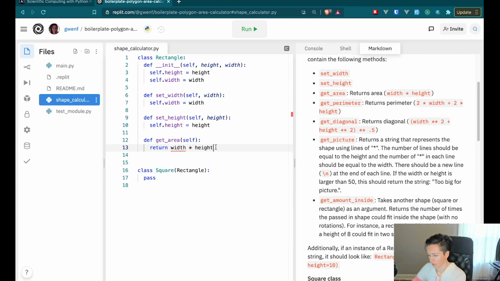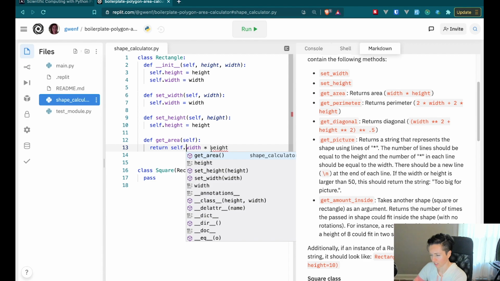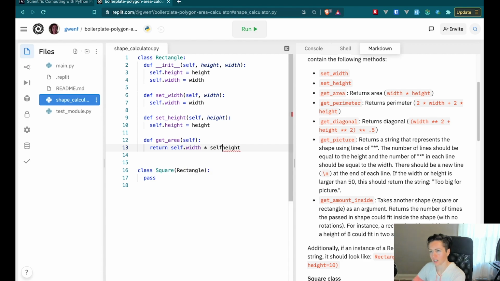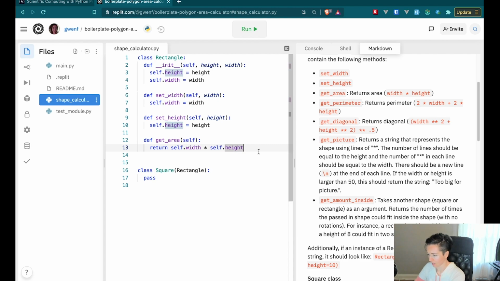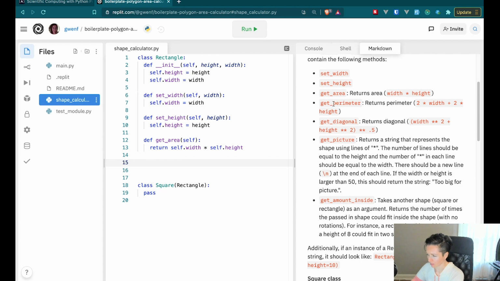So that's pretty straightforward. Oh, I need self, right? I have to access these off of self, so I can do self.width and self.height. All right. And now, let's see, get perimeter, which is just a formula it gives you.